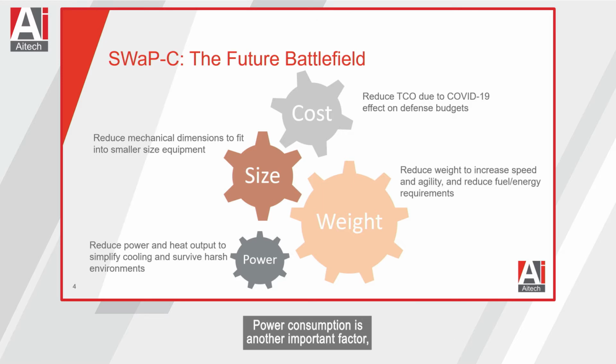Power consumption is another important factor, which affects all others as well. Lowering the power consumption of computing and processing elements of a system helps reduce the size and weight of power supplies and cooling elements, which in turn also reduce both the equipment cost and the energy costs. And the defense market is becoming increasingly cost-aware. In this new reality of Covid-19, defense budgets are more limited than in the past, while the military is required to do more and more with less money and resources.